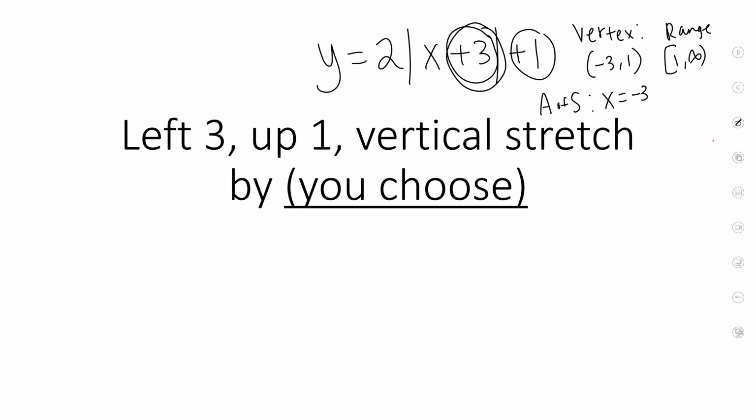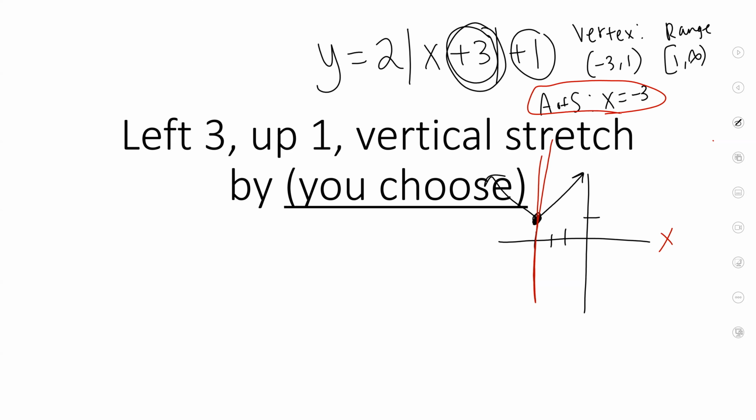So if it confuses you to get it just by looking at the equation, feel free to graph it. It tells us that it went left 3, up 1. Is it facing up or down? How do we know it's facing up? Good, it's not a reflection, okay? So that's my picture. So that's how I can figure out what my vertex is. This point right here is at -3, 1. I can also figure out my axis of symmetry by looking at the picture. That line that I drew splits the graph in half. That's the x-axis at -3. So that's what I have for axis of symmetry.